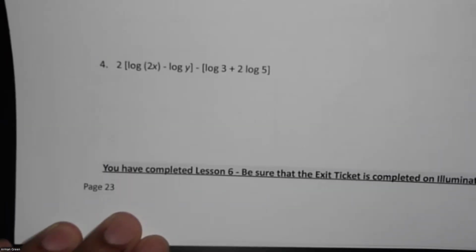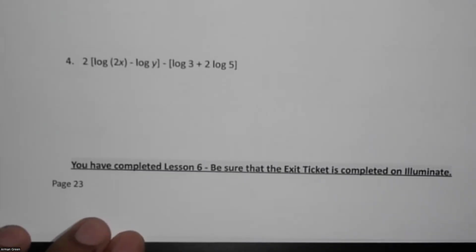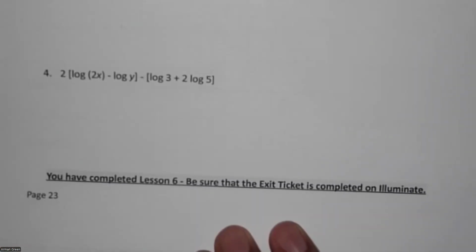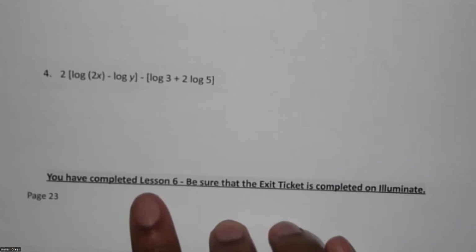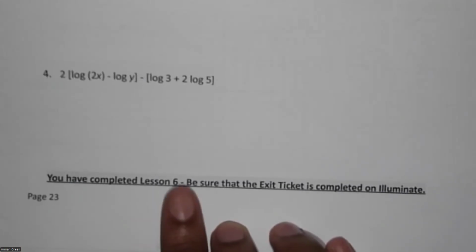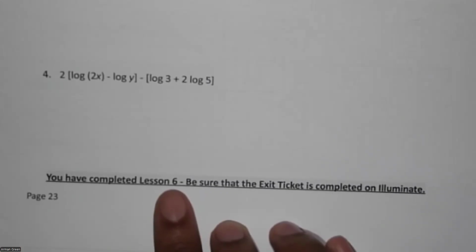Now, just like I just mentioned, once you finish the final 2 independent practice problems, you do have an exit ticket for lesson 6. You might have heard from my previous lesson, lesson 5, that we did not have an exit ticket for that, but we do have one for this lesson. And it's actually going to combine what we learned from lesson 5 and what we learned from this lesson together. So your exit ticket is a little bit longer. I think it has 9 questions on it. And the reason why is, quite frankly, it's two exit tickets in one.